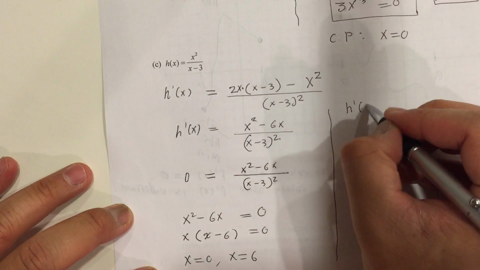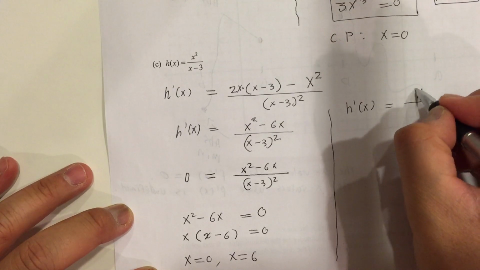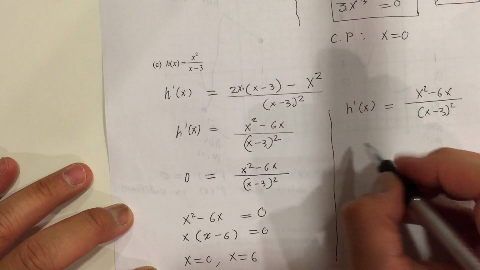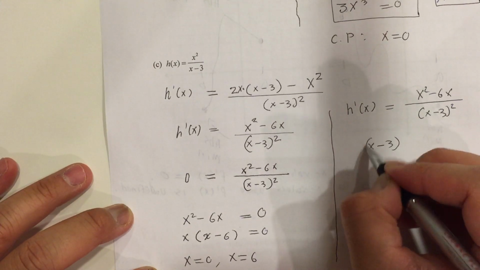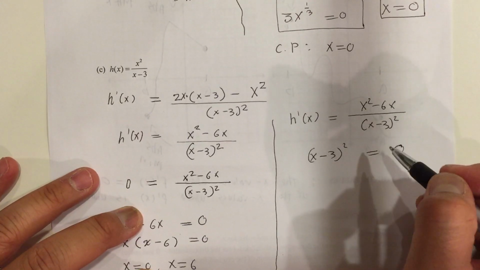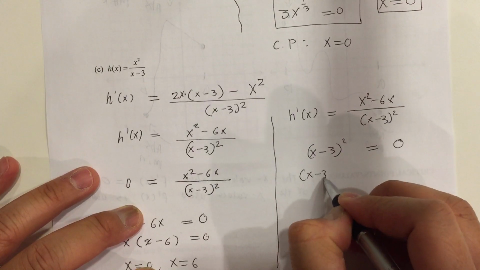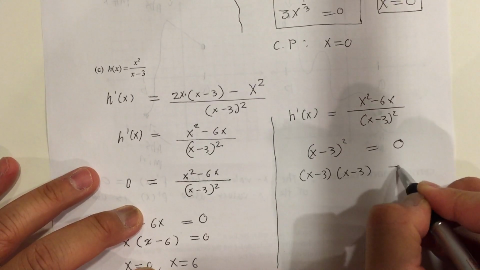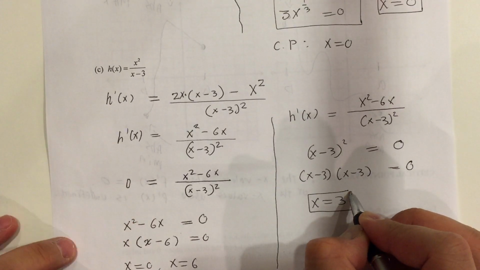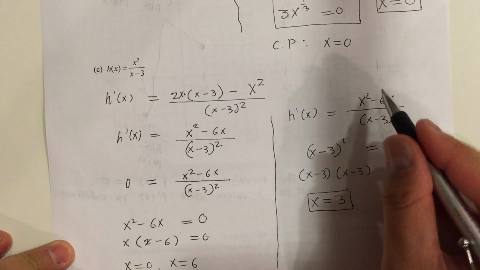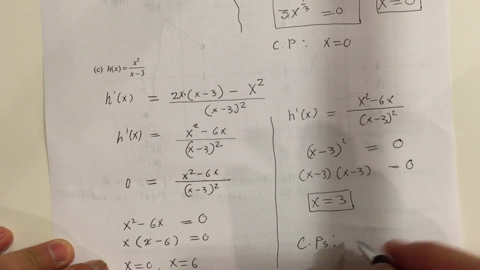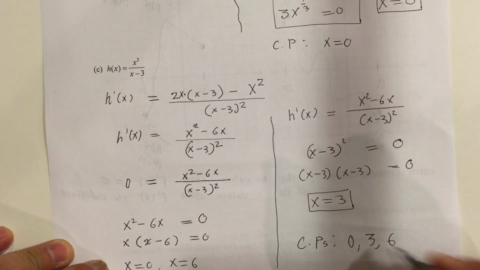And then we go back to this problem and we ask ourselves, is the function undefined anywhere? And to find whether or not the function is undefined, we take the bottom and we set it equal to 0, because if the bottom is 0, then the function is undefined. And so by doing just a bit of algebra 1 math here, you're going to see that the function is undefined when x equals to 3. Right? When x equals to 3, the bottom equals to 0, so the function is undefined. So guess what? We found our critical points. They are 0, 3, and 6.